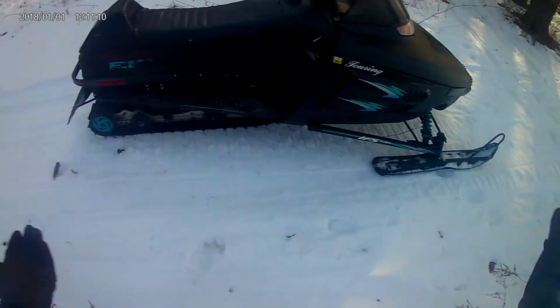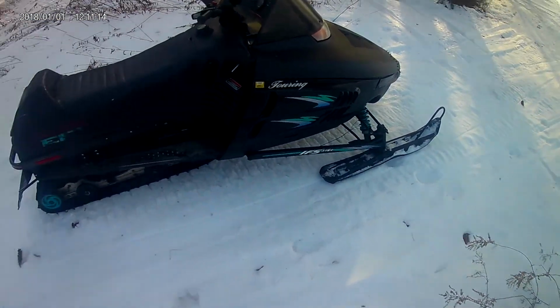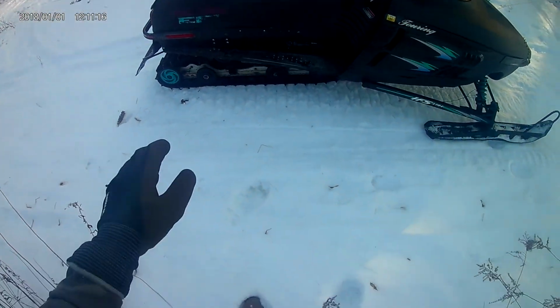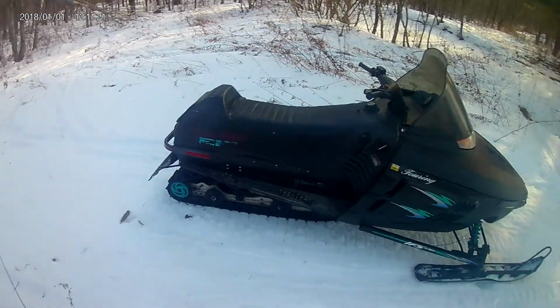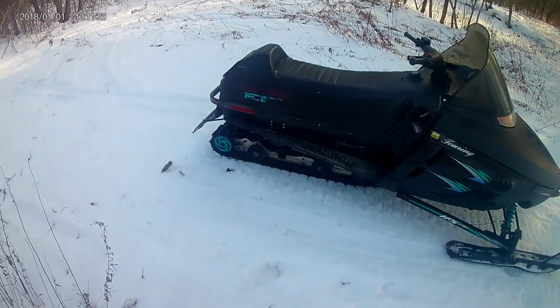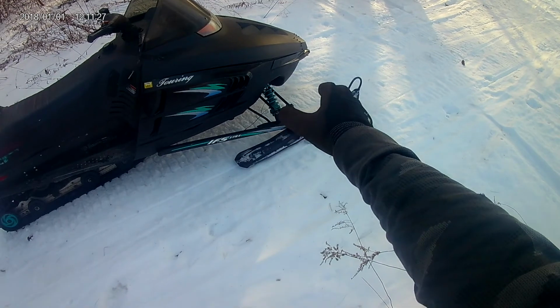And it had the extra 10 suspension, so I ripped all the suspension off back and front of the EFI, because it was a little messed up from ditch banging and stuff. And I put the extra 10 on there, and I heard a lot of things online about guys saying it doesn't work, makes your steering messed up, and I don't know. It seems to be working fine for me. The shocks are almost like brand new.